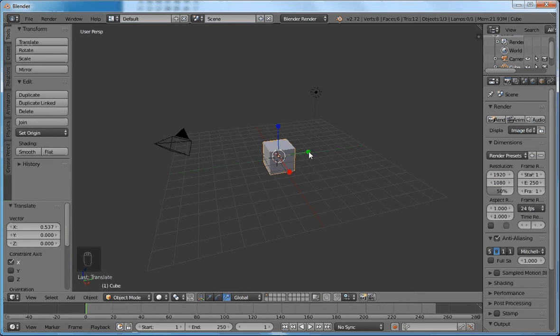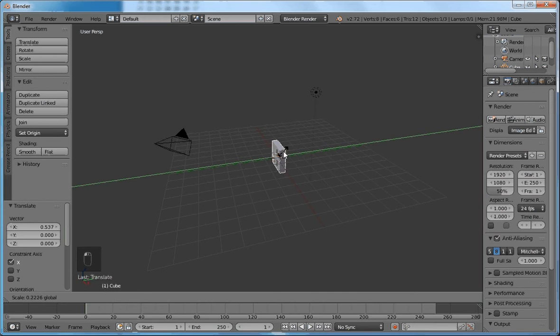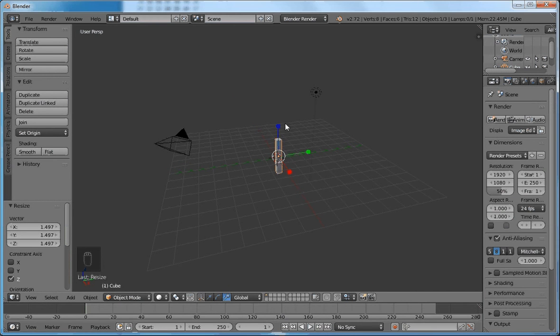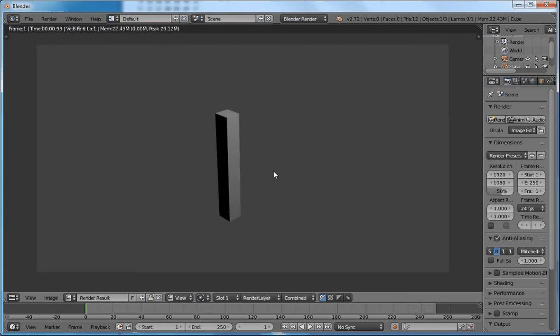So let's go for the green one here. Let's just make it nice and thin, and then the red one again nice and thin. Okay, and then the blue one allows me to actually stretch it slightly, and if I use my middle mouse button I can rotate around there. Now that's looking a bit more like a tree trunk, and F12 will check. Okay, we've got a tree trunk there.